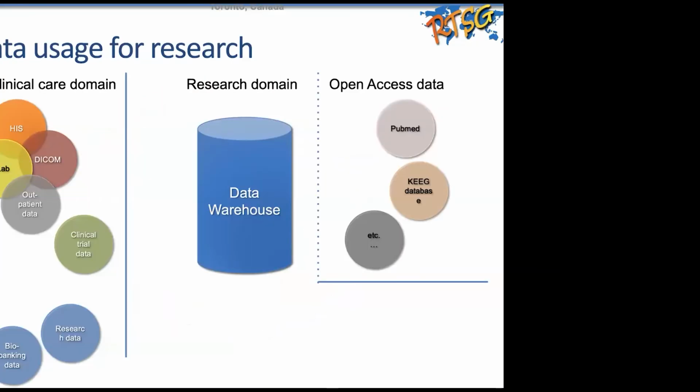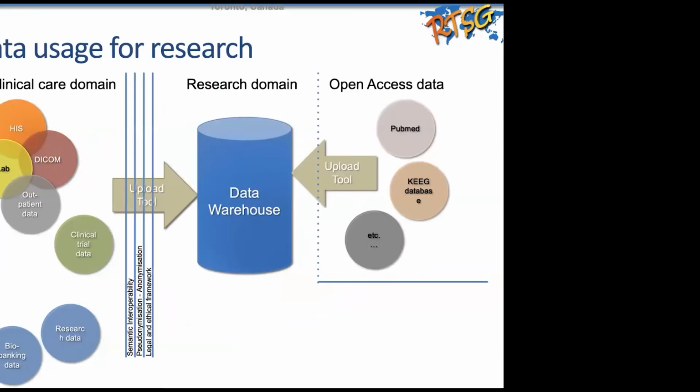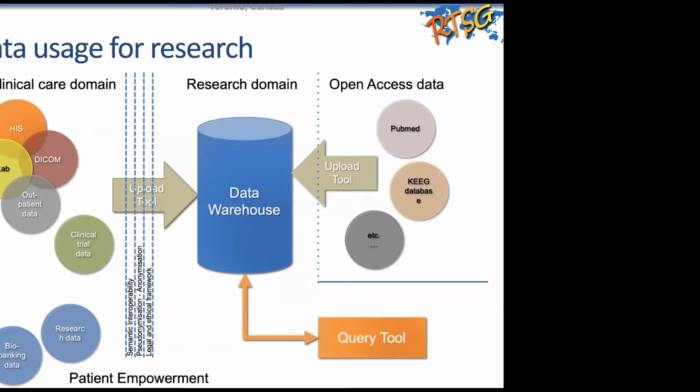You need a data warehouse where you may get the possibility of uploaded data, but you need also the patients that allow you to upload the data, and patient empowerment is very important, so that the data upload is better. Then you need query tools to get access to the data, and you need an authentication of those who are allowed to do so.